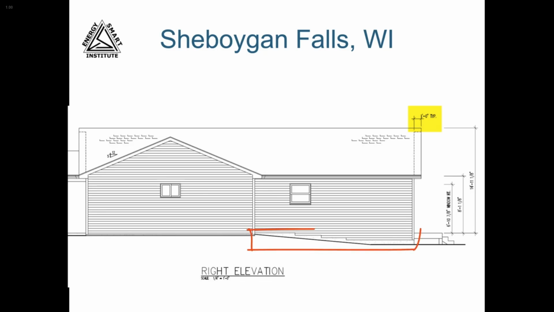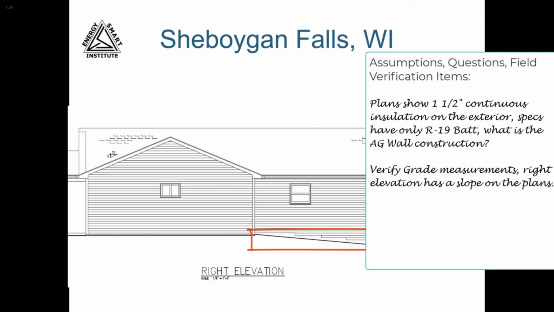The plan is showing a sloping lot on the right side, which will impact the above and below grade measurements of our foundation wall, so we may want to add a note that we need to know the grade measurements. We can use what's shown for now, since this plan is for a specific lot, so it may be accurate. Or we can assume the same grade level for the whole house, since this isn't much of a slope, and then ask our field crew to let us know what the actual grade is like.